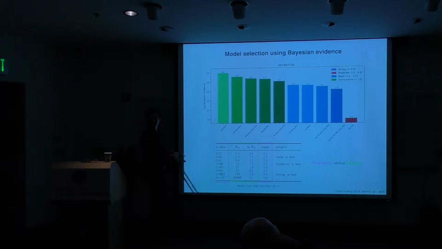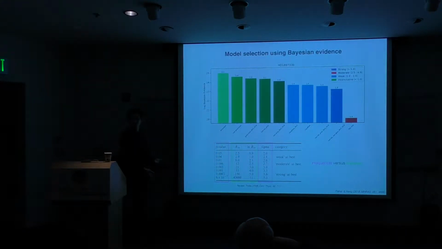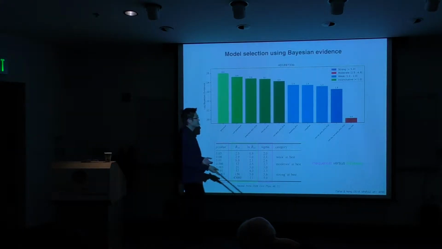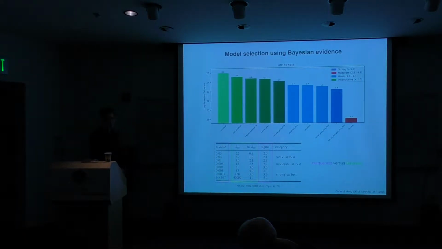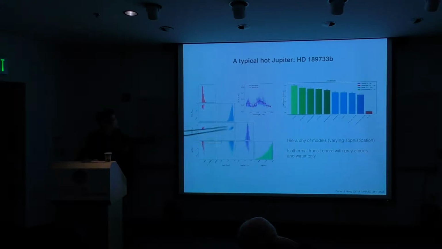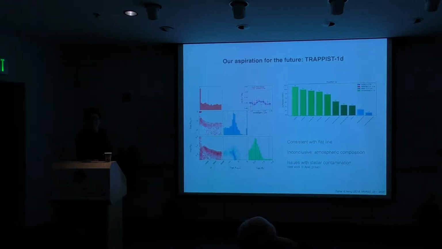And if you look at this table, it means that you can't reject the second model in favor of the first model. Another way of saying it is that all of the green models are consistent with the data. And for all of the blue models, there's weak evidence to reject the family of blue models versus the green models. And there's moderate evidence to reject the model in red, which is a flat line, which is nice because it doesn't look like a flat line. But, well, this doesn't look so flat. But the next example I will show you does look flat.